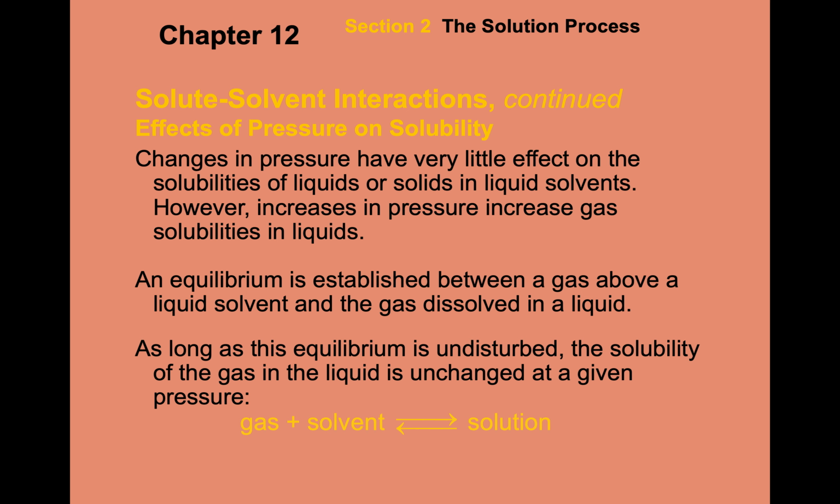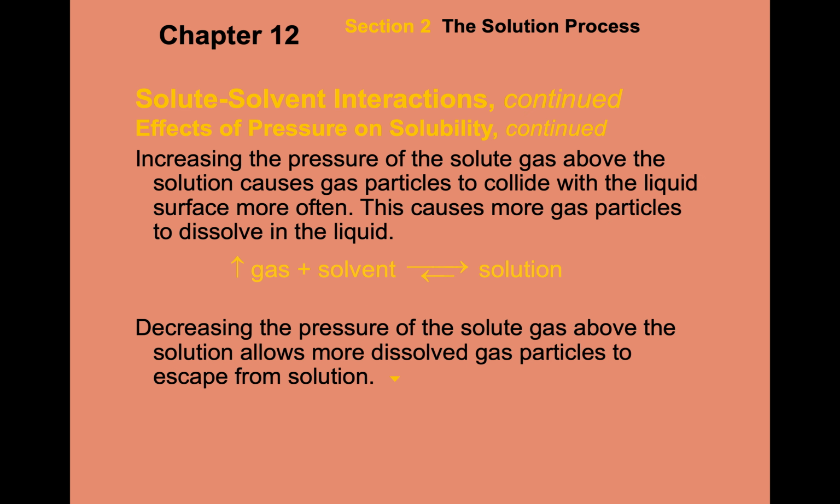If we are establishing this equilibrium, we know that as gas particles go in, solvent gas particles are also escaping from a solution. We call that equilibrium above our liquid, just an equilibrium between the two. Eventually, if we leave that equilibrium undisturbed, the solubility of the gas is going to be the same all the time, right? We won't change the temperature. We're not changing the pressure. We're just keeping everything stable. What we're going to talk about is what happens when we disturb that equilibrium.